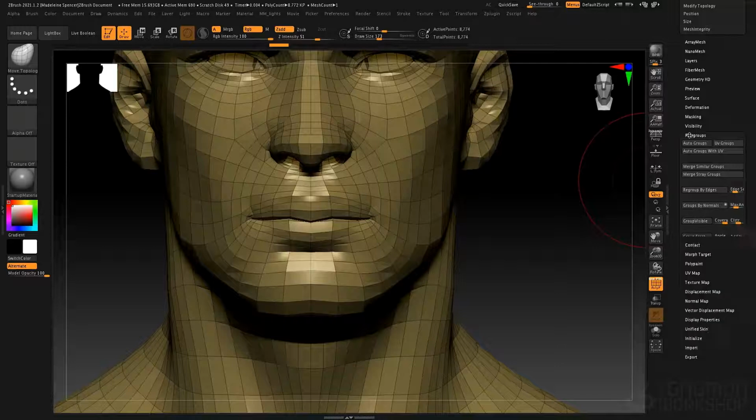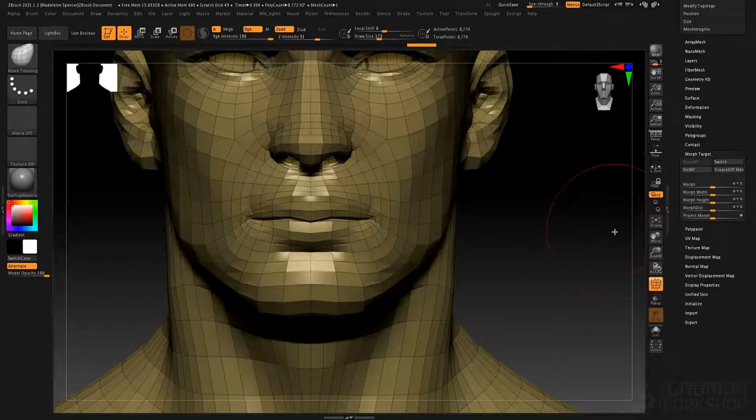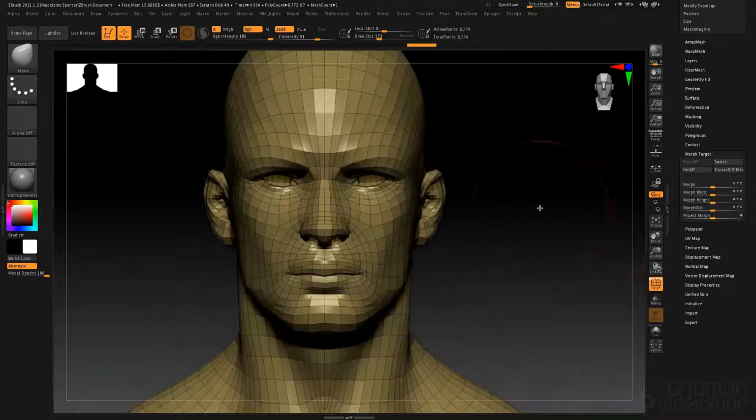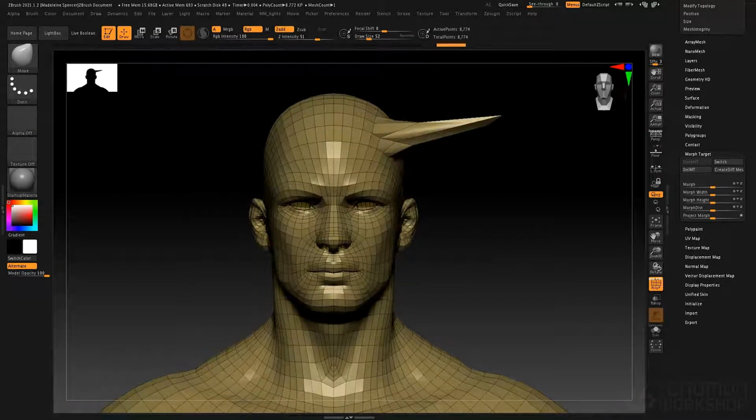I will go to the Tool menu, go to Morph Target, and click Store Morph Target. Now, what Store Morph Target does is it stores a copy of the mesh in memory. So if I make a change to the model now, and then click Switch, I can switch back to the original version. So I have one copy of an altered mesh stored in memory. So I will delete that and then store it again.